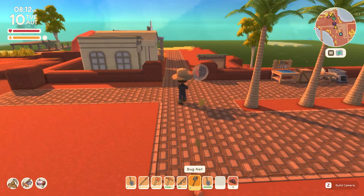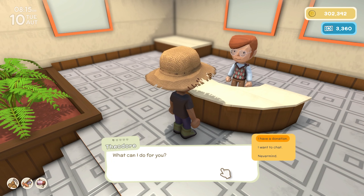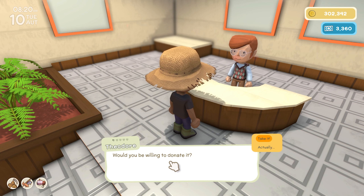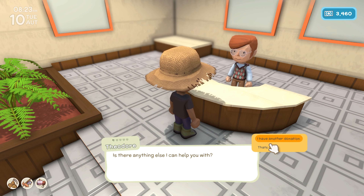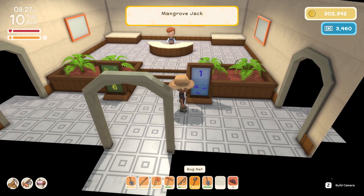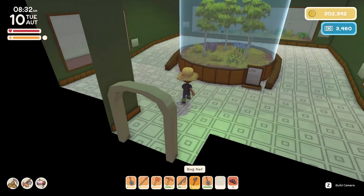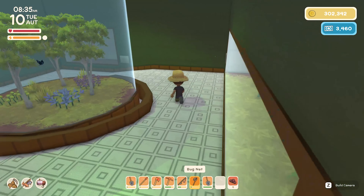Let me show you the museum real quick — it's pretty cool. I was playing with Squirrely earlier and we saw this. Welcome to the museum — I've got a donation. Mangrove jack, baby! Add it to the collection — donate it. We get 100 small tokens of gratitude, or 'blue bucks' as I call them. Now I can go in and see I've got six bugs and one fish. There he is in there doing his thing, and on the other side we've got all these creepy crawly bugs — they're just chilling in there.